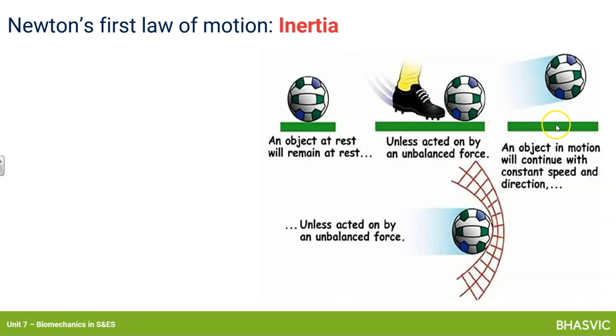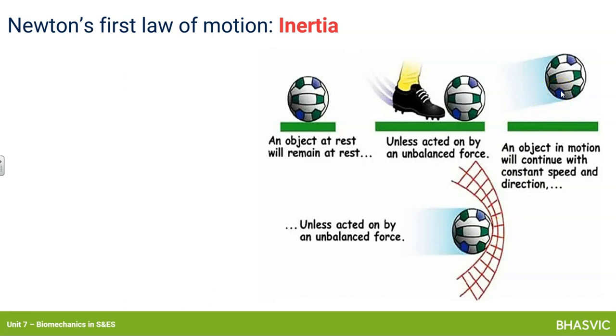The second point is this ball, once it's in motion, will travel at a constant speed and velocity in a given direction unless there's an unbalanced external force acting on it. Now, 2 options. One, it's a goal. It hits the net. The net acts as a force, so the net will apply a force to the ball in that direction, right to left, and make the forces, so force going that way would be bigger, because this is fixed, of course, it's attached to the post, and therefore creates an unbalanced force in the right to left direction, and the ball will decelerate. Okay, the ball will slow down and stop traveling in that direction. It changes direction as well, incidentally.